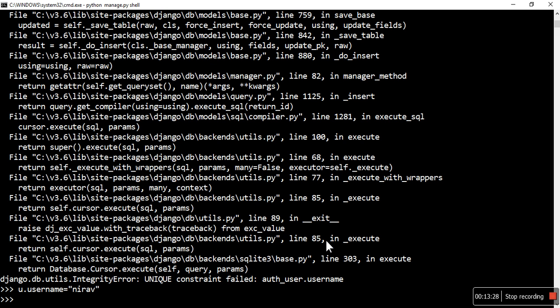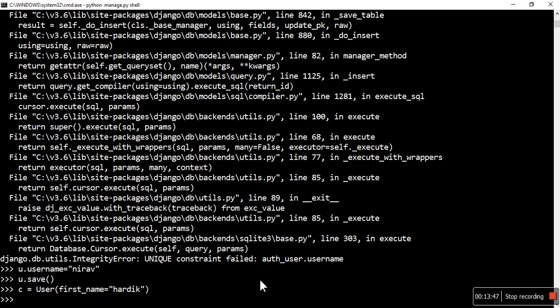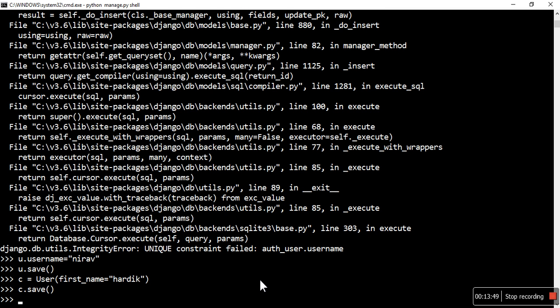Okay, and again I want to create a new user with a blank username. That means we are going to have two objects with the same blank username. That is why this constraint is failing, right? But now let me save this u. Okay, and now if I create this c.save, it will allow me to create, right? Now it is created. Look at this.